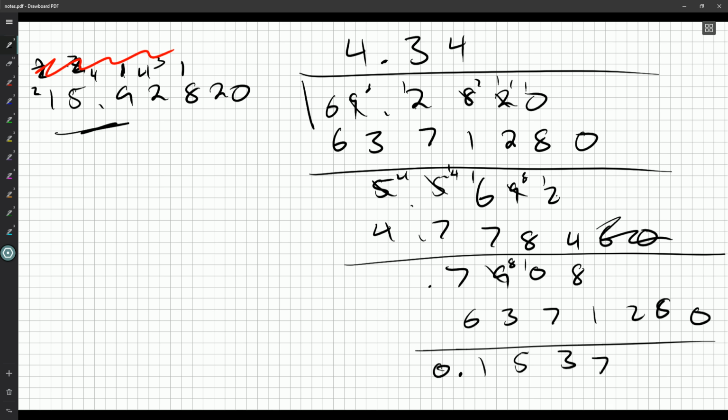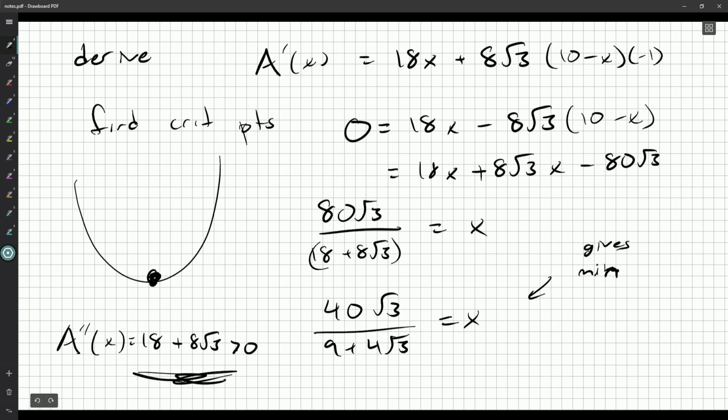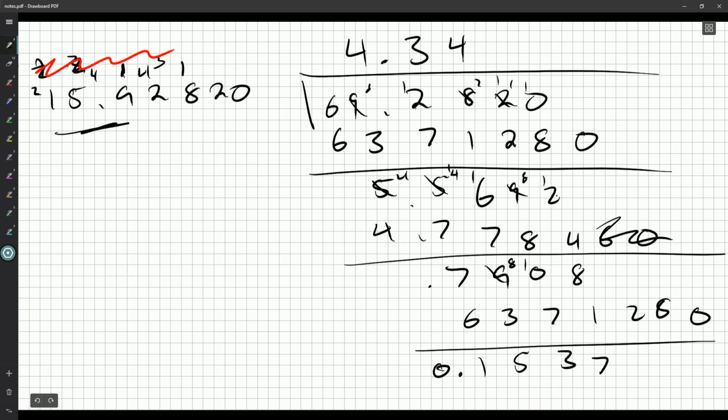But there we go. So actually, not a whole lot of time was spent on the calculus part of this. That was easy. For me, the hard part was doing this sort of long division stuff here and finding the square root by hand. So that's kind of interesting to see how things change. With a calculator, without a calculator, I struggled to do the sort of calculations you were expected to do back in 1960. I don't know how hard they expected them to be, but I imagine students were a bit more comfortable with these sorts of calculations there.